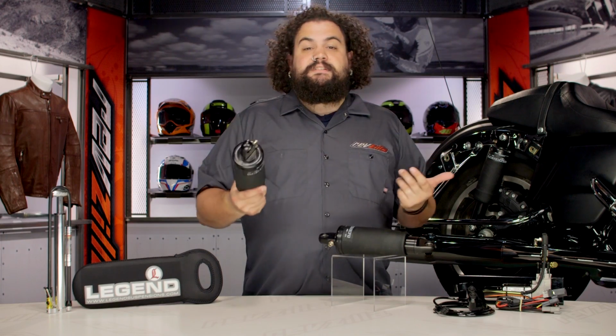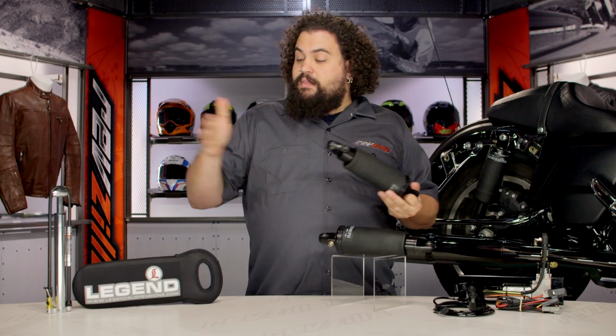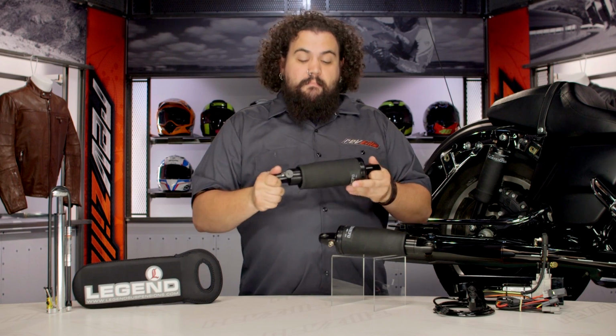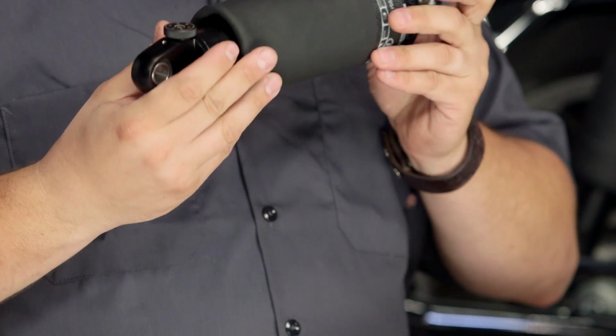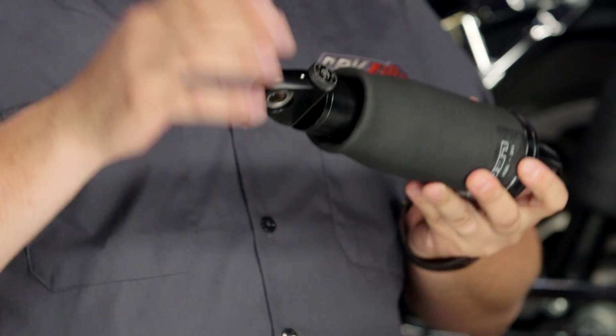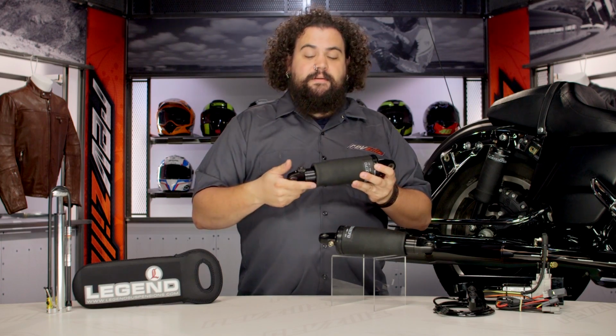Let's get the nuts and bolts down of these, and then we'll kind of talk about the difference between the kits and exactly what might work for you. These things are made with hard anodized aluminum bodies. They are super, super durable. The machinery they make these things on is very, very impressive.